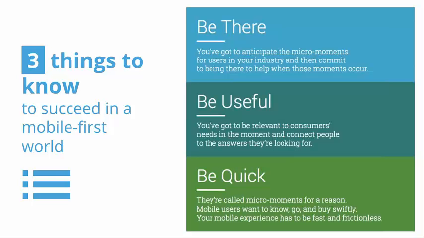Second, you've got to make sure that your presence is useful. Smartphone users are expecting functional messaging. They want the information they see from a business in the moment to connect them to the answers they're looking for. And third, it's imperative to be quick. We call these micro moments for a reason. Mobile users are on their smartphones. They're ready to go and buy swiftly. And you need your mobile experience to be fast and frictionless.